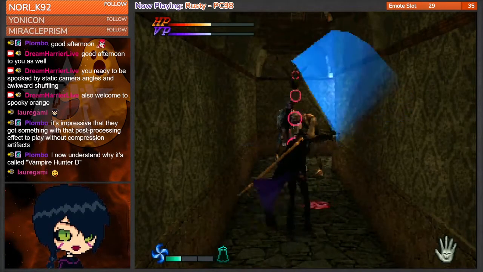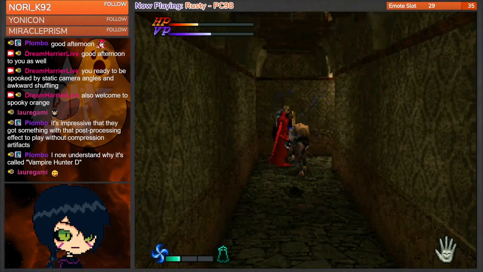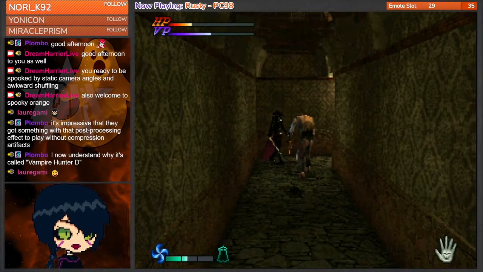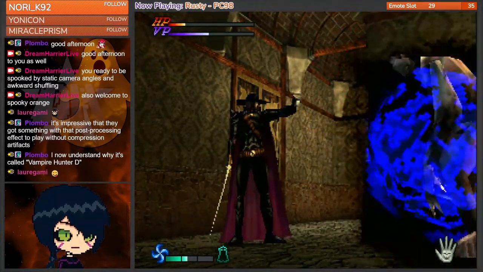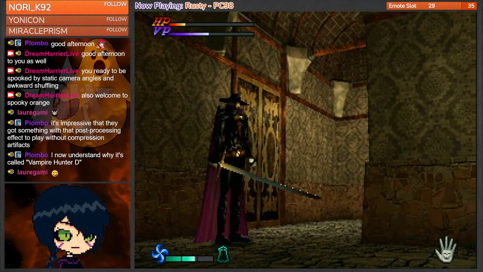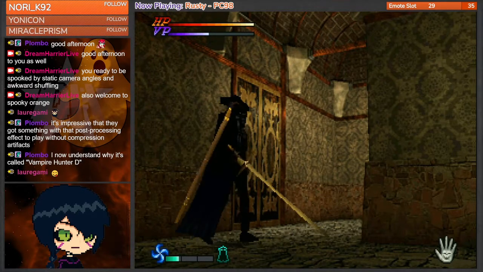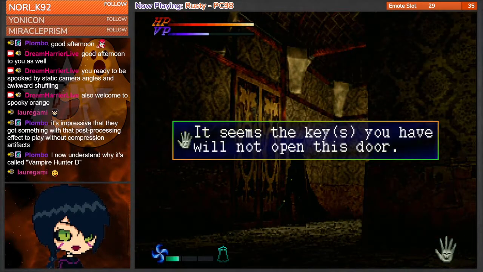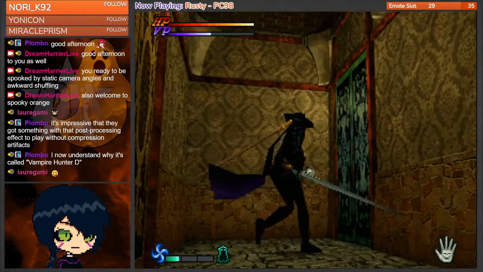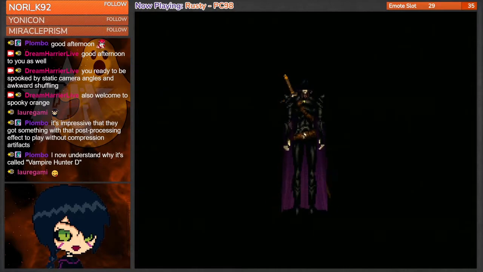I hate the vomiting ones because they like to vomit off screen and you just run into it. I'm gonna eat. I'm gonna eat you too. Need to heal. That's kind of our way to heal, is just to eat dudes. It seems the keys you have will not open this door. Whenever you do a door, enemies come back?